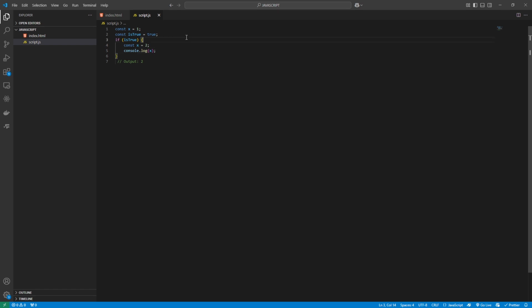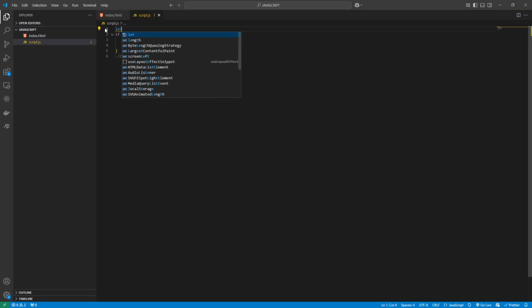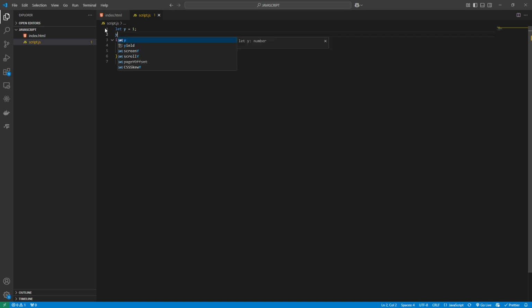So basically that's how we use constant variables in JavaScript. Now the next one that we have is let. Same thing for let variables. Let variables are also scoped but can also be redefined in their same code block. So I can come here and say y equals 10, and let's still have isTrue.